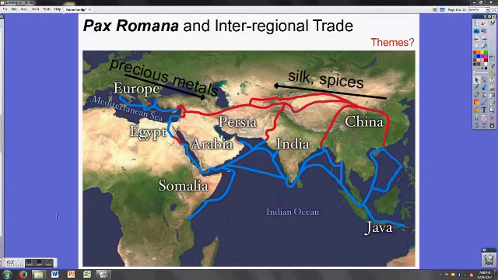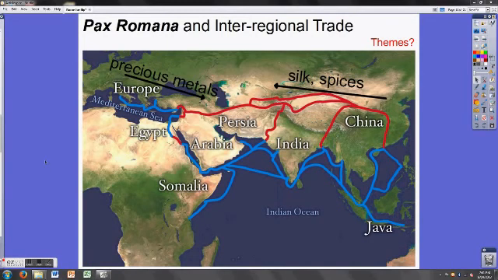Okay, we're in a brand new time period here that the AP exam tests, and it starts around this time for a reason, because it's around this time that empires, that civilizations really start interacting with each other on a much more detailed, advanced level. Okay, what you're looking at right here is a map of trade routes that existed around this time in the Eastern Hemisphere.